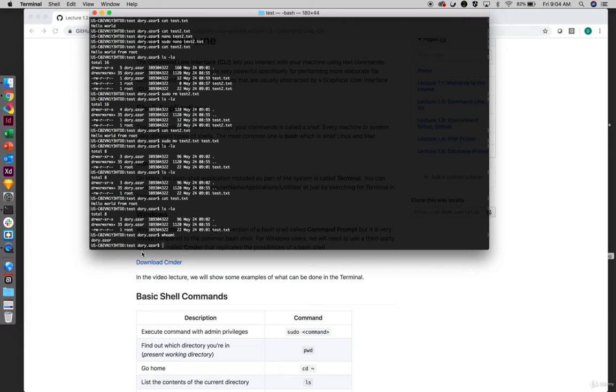Okay, so there is a way to change the owner, and to change the owner, you absolutely need to use sudo in this particular case, and it's the chown command, which is change owner. I'm going to say I want to change the owner of test.txt, and I want it to be, let me see if I remember that correctly. We want it to be whoami. Sorry, it's like that.